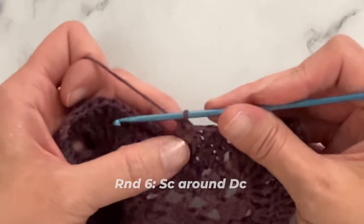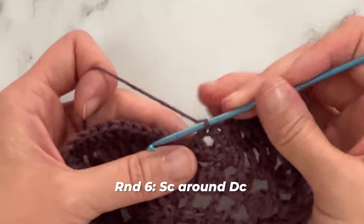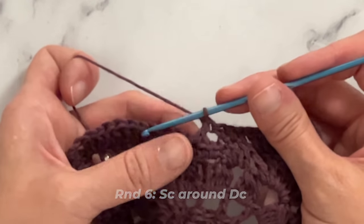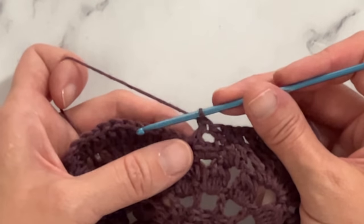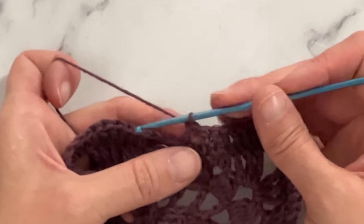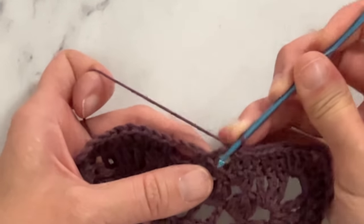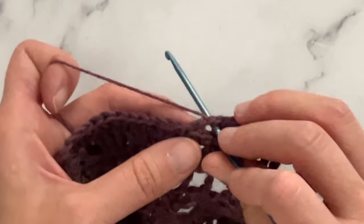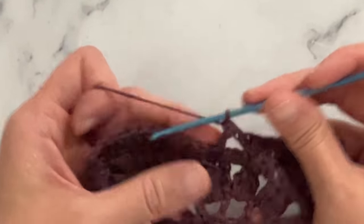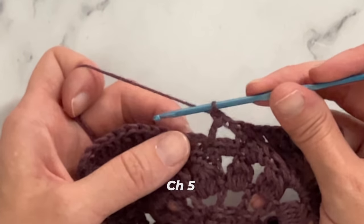Okay, so to start round 6, we will make a single crochet stitch around this double crochet stitch that we made that's sideways here. Don't chain, no chaining yet, just instantly. Round 6, start with a single crochet. So take your crochet hook, go underneath that double crochet we made, yarn over, pull through, and single crochet. Then chain 5.